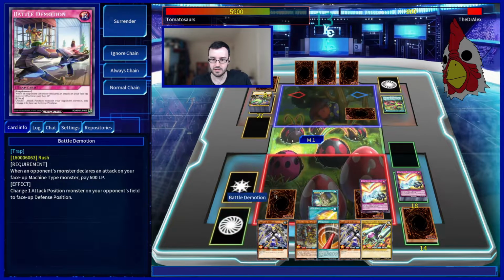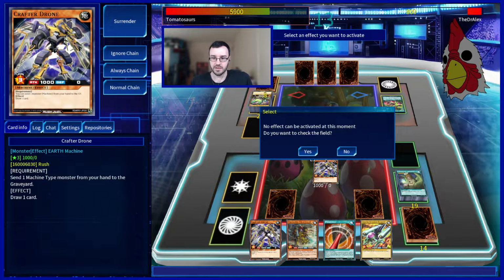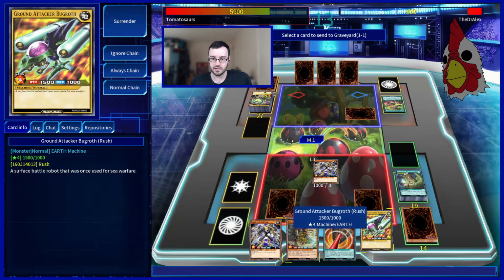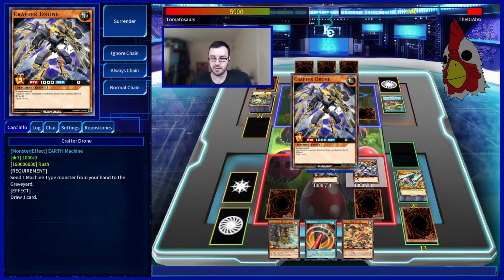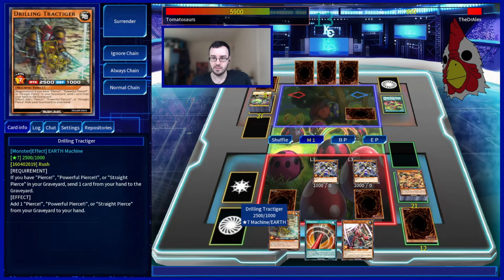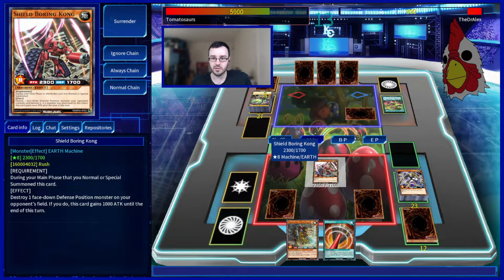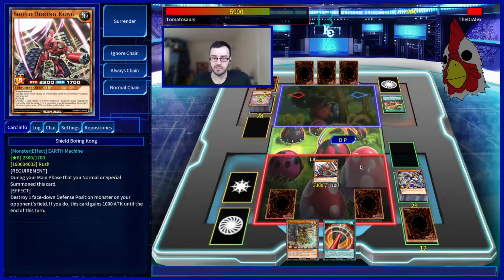With this and this. We'll summon out Crafter. We will use Crafter's effect. I'll discard Bergroth. I'll summon Crafter. Use Crafter's effect. Tribute 2 and summon Shield Boring Kong. Shield Boring Kong's effect. And wrap things up. Oof.